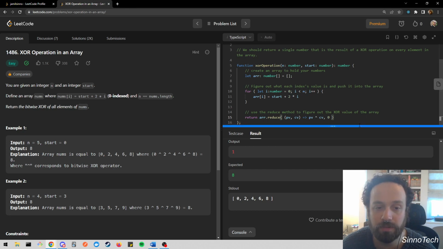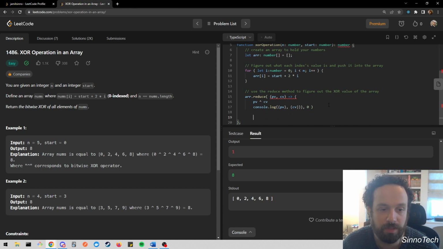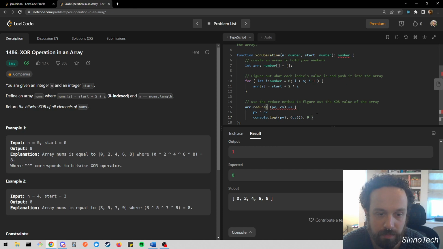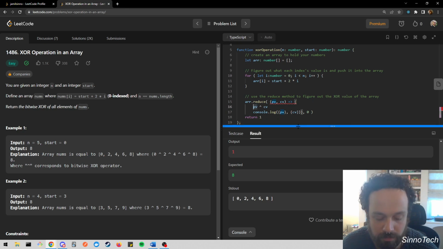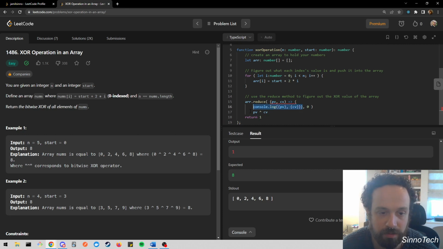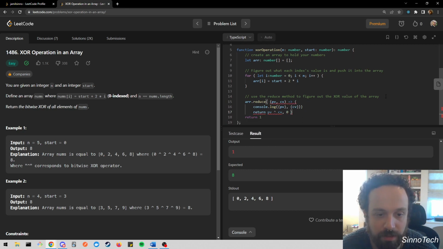When you are on your first iteration, actually, let me see if I can do this. If I enter this and do console.log of tv and then cv, will this work? We'll return 1 here. What does this not like? Oh, I move this up one and put the console log before it. And in order for you to be able to do this, we need to return, I think, the previous value XOR the current value. No. Huh. I wonder.